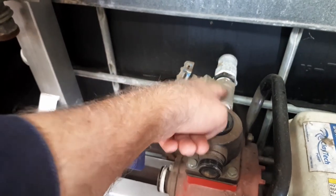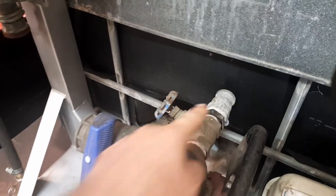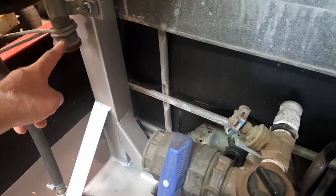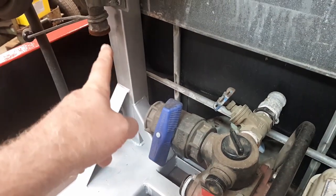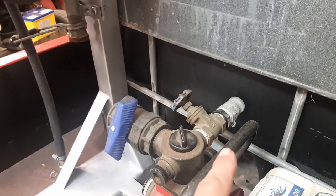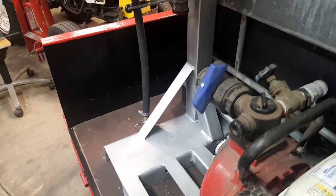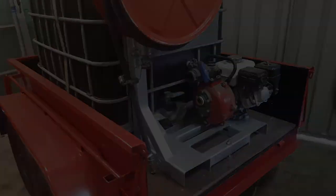So I might take all this from that side, because that's a cam lock, an inch cam lock. Put that inch cam lock on this side and then just put some fittings from here across and join it onto the hose reel. So the hose reel is available full time. This will go up to the top of the tank as needed when I'm filling up the tank. And that will be over here for another hose. So we can use it for not just a fire unit, but if you're going to water the garden, maybe. So here we go.